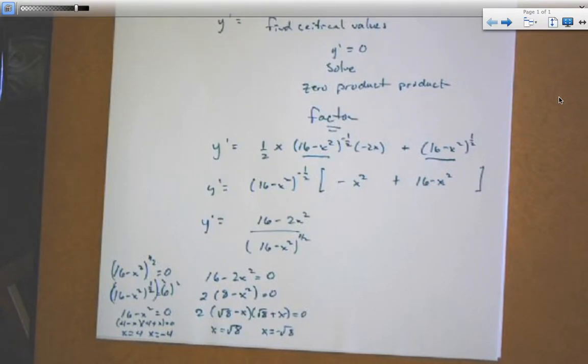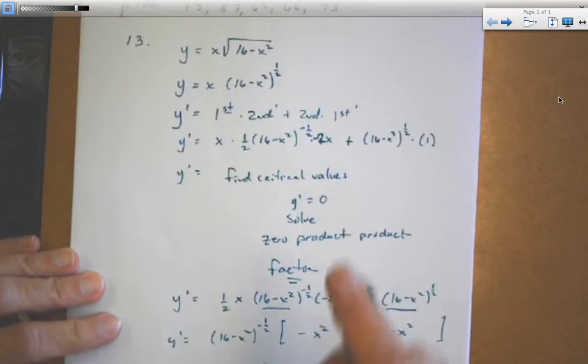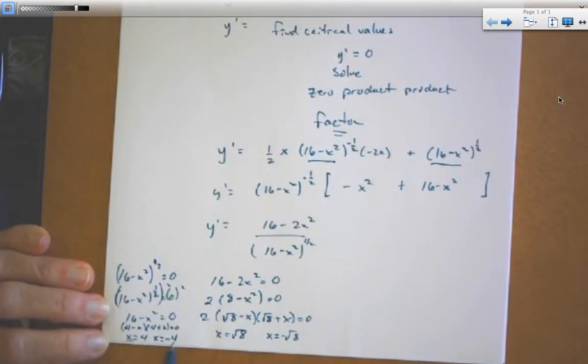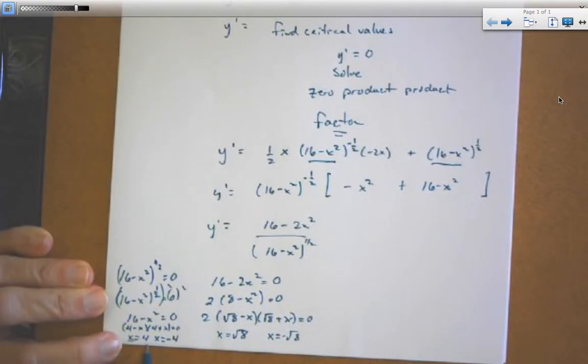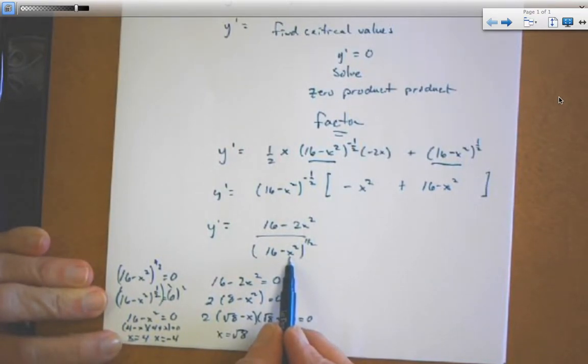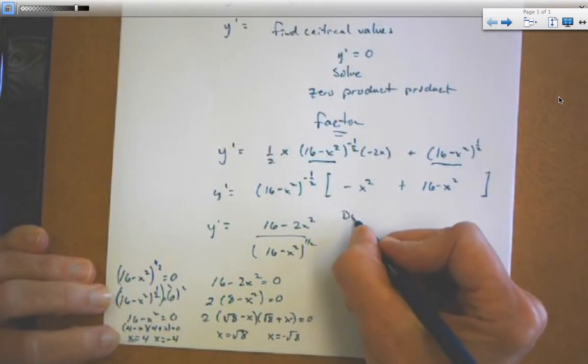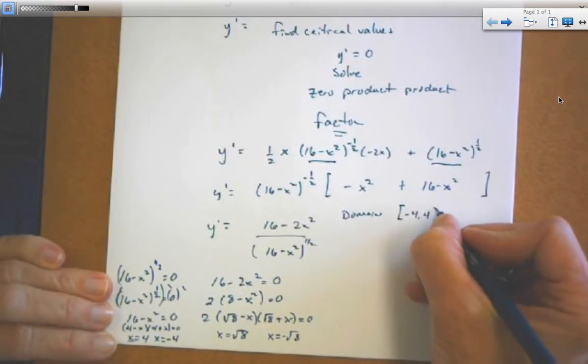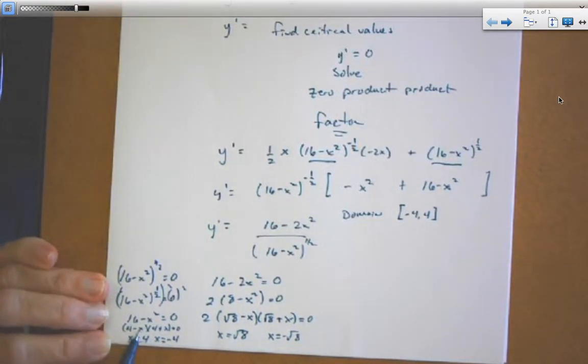So my critical values are going to be, all right, well, now wait a minute. For this parabola to exist, it can only exist between 4 and negative 4. One other component of this problem I forgot to write down is, I have to determine that from this information right here. Because this is a parabola that turns down, I know it doesn't exist at 4, negative 4. It'll make the denominator 0. Therefore, the domain for this function is between negative 4 and 4. It doesn't exist at 4, negative 4, and it can only take values between theirs, otherwise it'll make the denominator undefined.